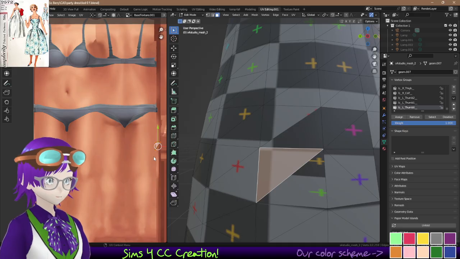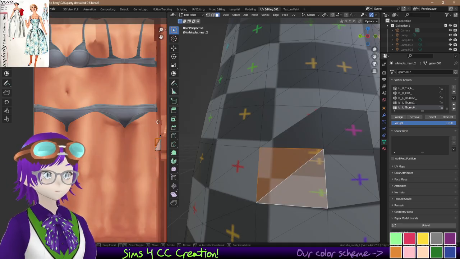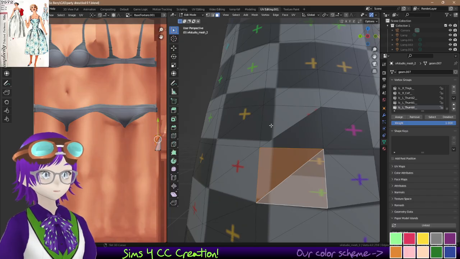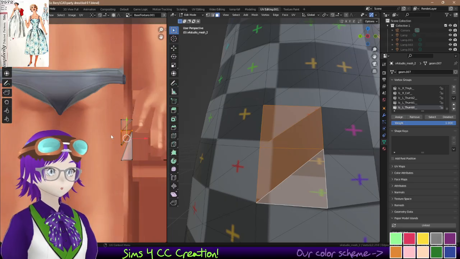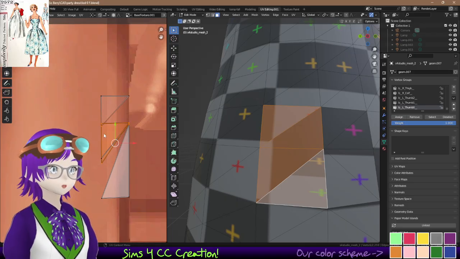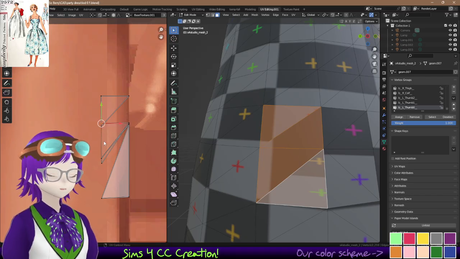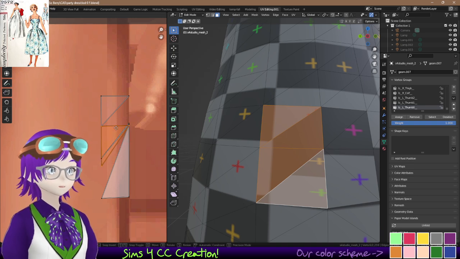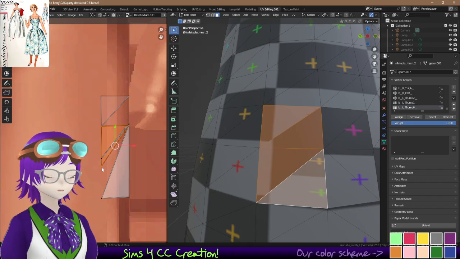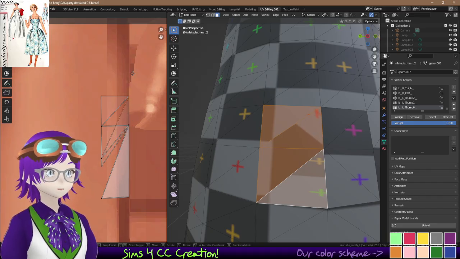What we need to do then is this. What? Nope, wrong one. So confused. I think this is supposed to go here, and this is supposed to go here.